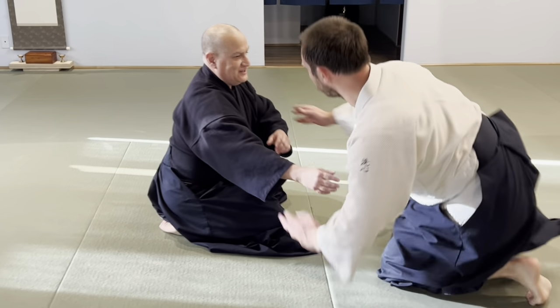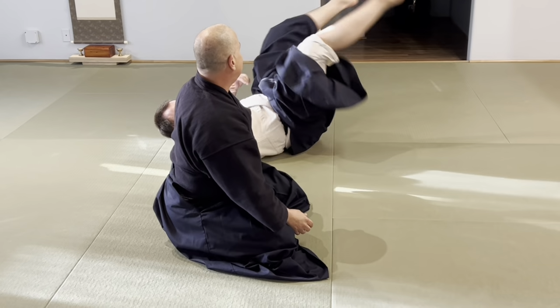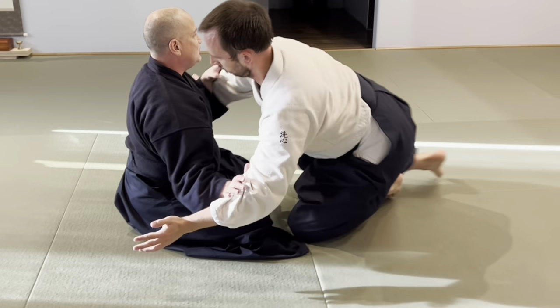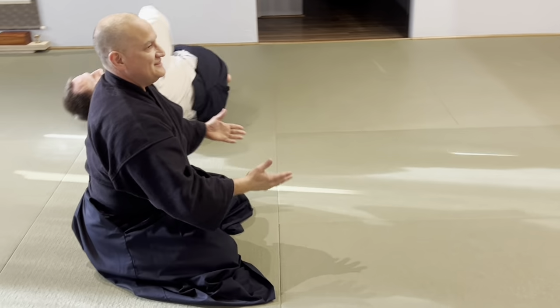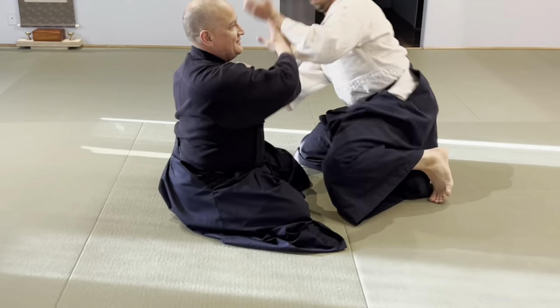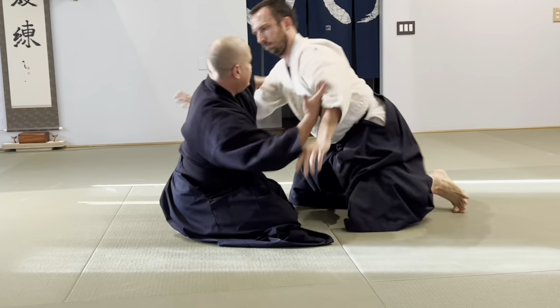And then for all of you, your torso is going to move. That's going to help you. Don't sit here with your shoulders in place while your arms are moving. You see that? My body is in place and your arms move. My body moves with him.